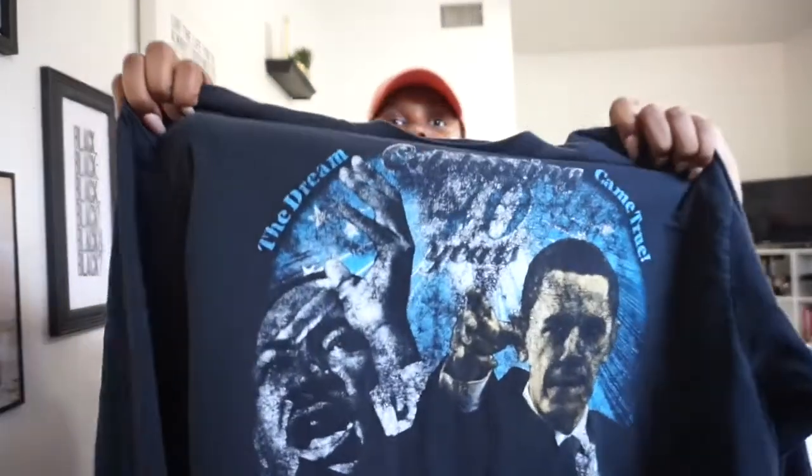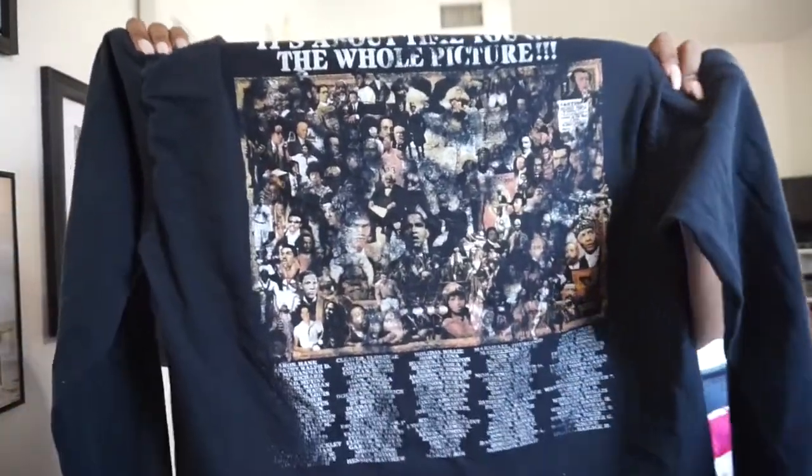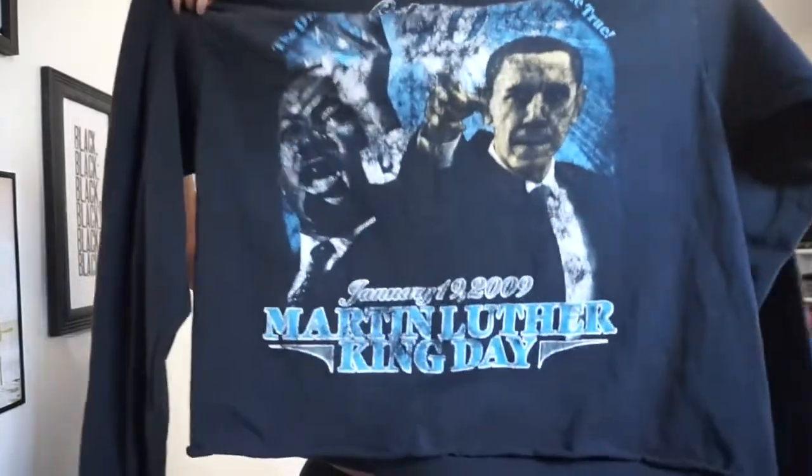The last Goodwill item is a long-sleeve t-shirt with Martin Luther King Jr. and Barack Obama on the front, and on the back it has all the monumental Black figures — our real founding fathers — with their names listed. The shirt is a bit faded but that just adds a cool graphic effect. I cut the bottom slightly to add more shape, and I really like how it came out.